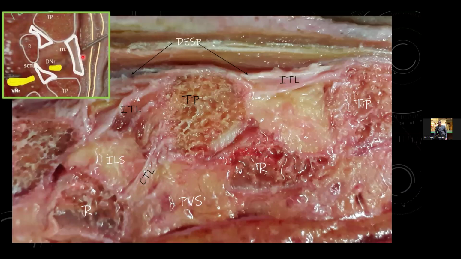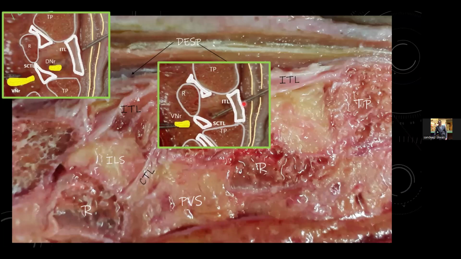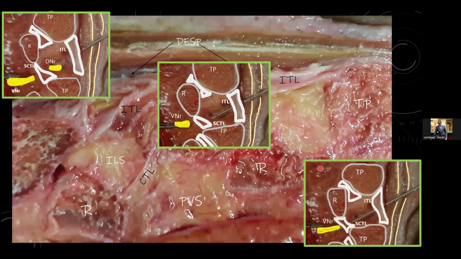So if you get your needle at this point, that would be the erector spinae plane block. If you insert a needle through the intertransverse ligament, this would be the costotransverse space or the interligamentary space. You would get hold of the dorsal rami. And if you insert your needle beyond the costotransverse ligament, your needle would be in the paravertebral space, and you can capture the ventral nerve.